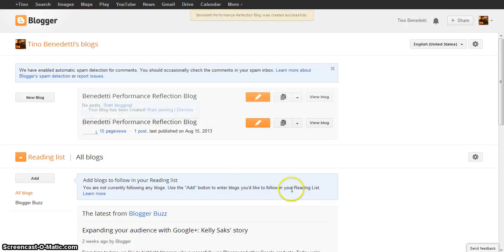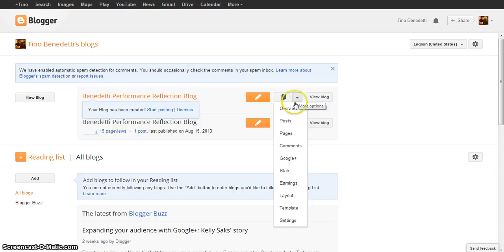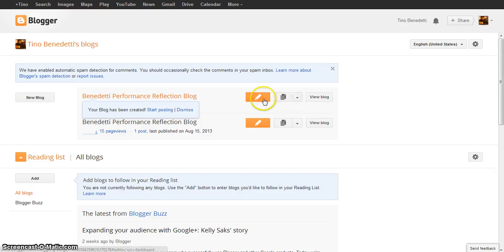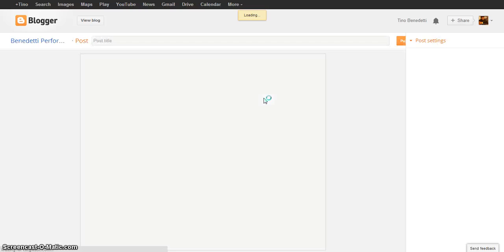and it is created. So now we want to start a post, and that's what this little pencil right here is. You can also view the blog, which would be pointless right now, and then you've got your more options here. We can certainly delve into this later, but it's a lot of stuff. If you want to go public with the blog, you have a lot of options here. But for our sake, we're just going to create our own blog.